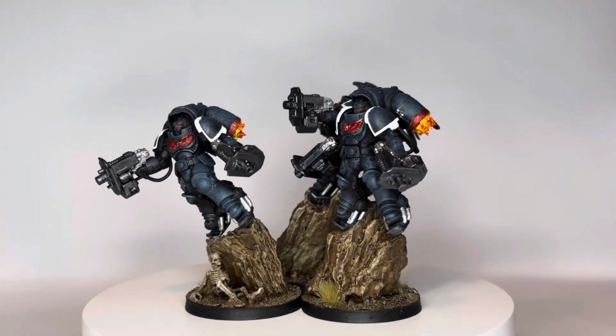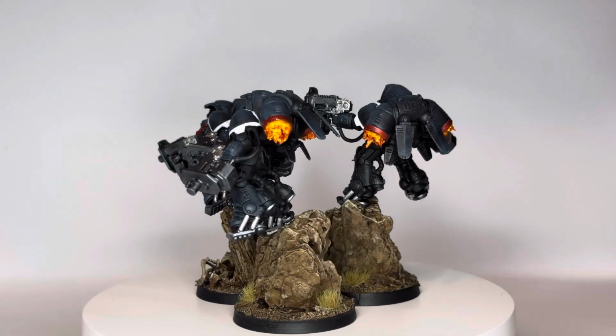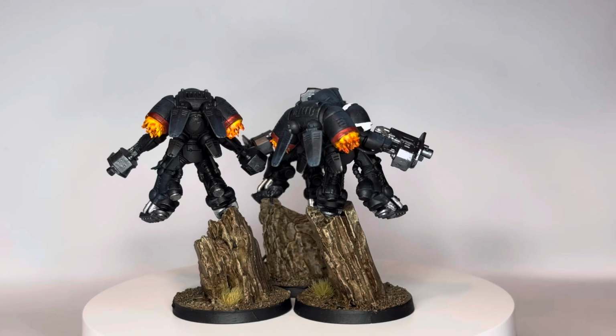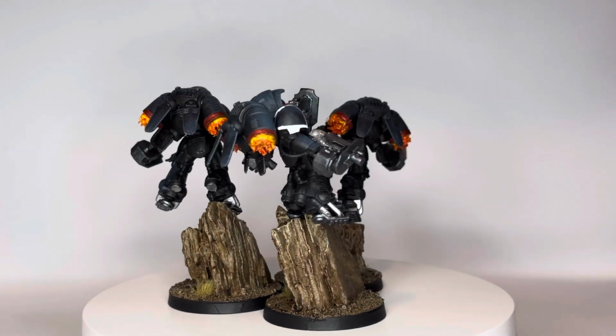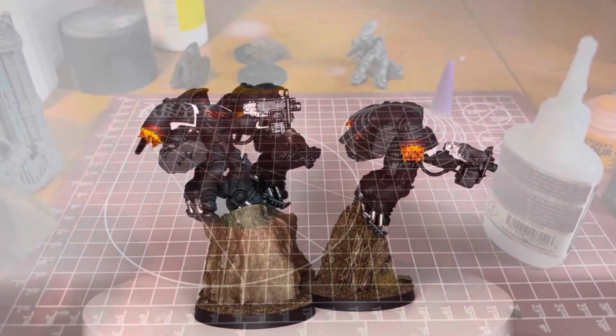How you going, everyone? Today I just want to show off how I made, painted and finished up all of my custom bases for the inceptors. Of course you can use this recipe for any other flying units, or just anyone else who wants to be on some more tactical rocks. Anyway, let's get into it.